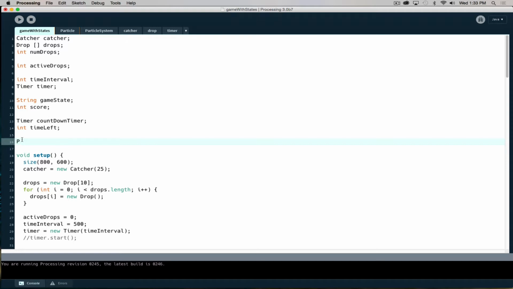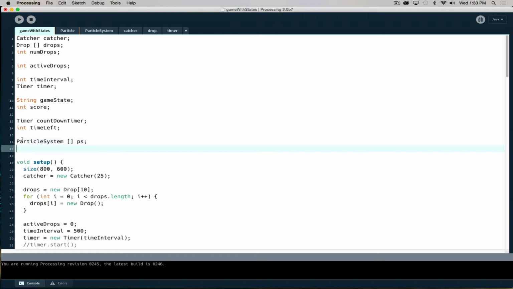So this means I'm going to construct an array filled with my particle system, and, wrong bracket, square brackets. The square brackets indicate I'm making an array. PS is going to be my shorthand notation for particle systems, just because particle systems eventually becomes too much typing for my fingers and I got lazy.